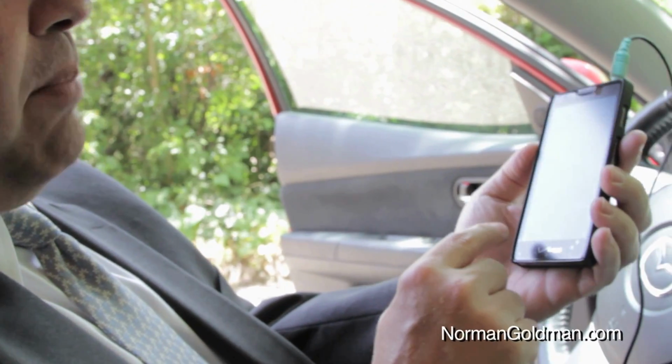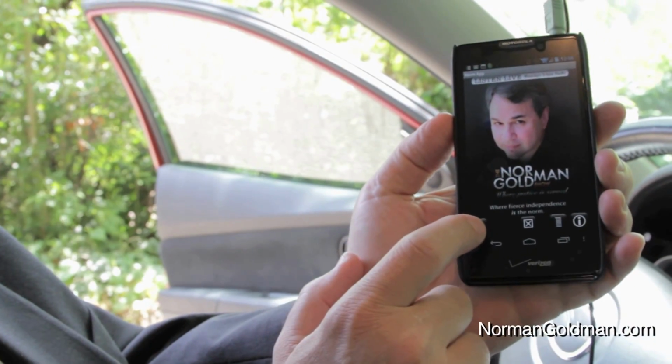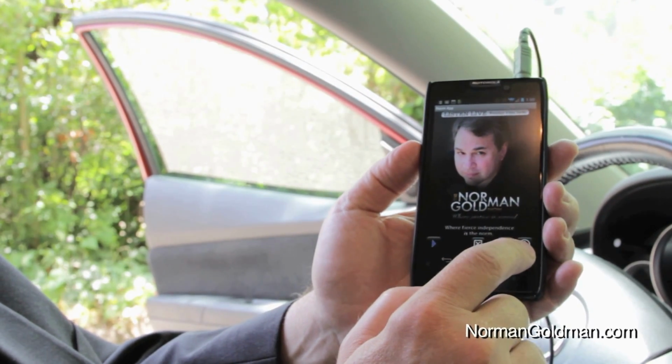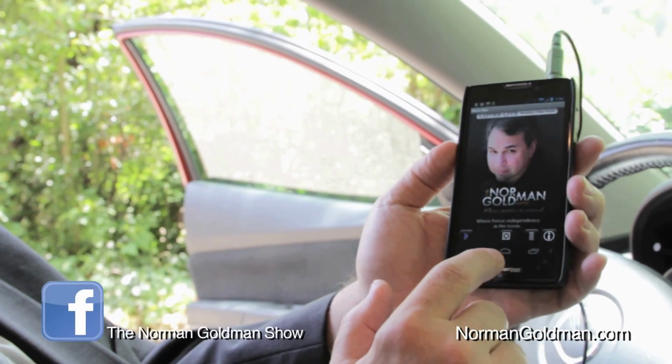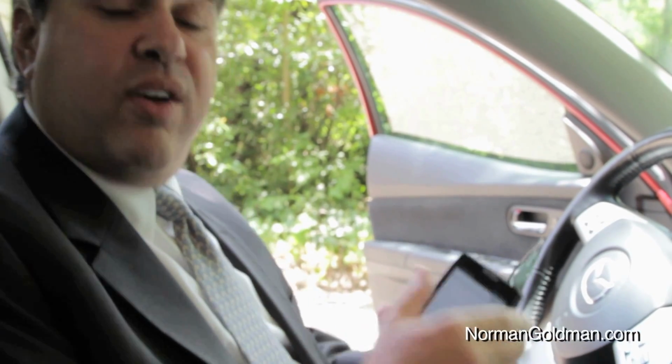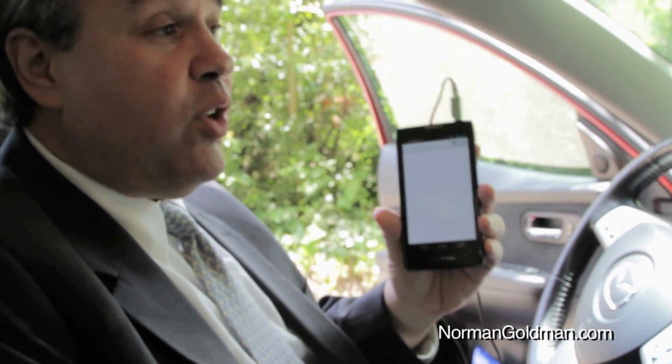Okay, so on the phone, once you've downloaded our app, you're going to see my little face with our app icon on your phone face. All you do is tap, and then when the app comes up, which loads very quickly, you just tap on the little blue button here that makes it play, right? You've got an X button to stop it. You've got an I button for more information about our show and our website. This is the volume button. So this is it. And then you just take the phone, you just lay it down, and you drive. And you're listening to our show live, free, anywhere, no matter what.